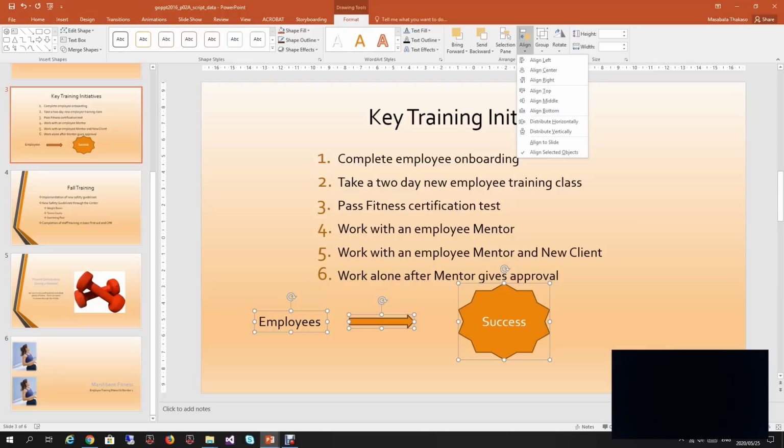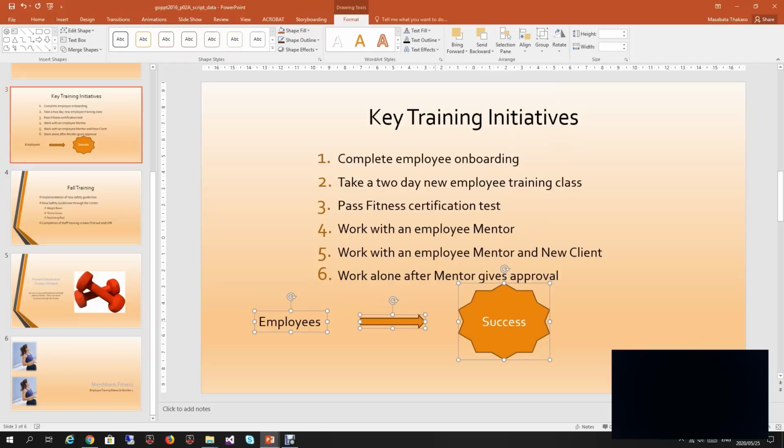And then what I want now is a horizontal alignment. We're going to say distribute horizontally, so that there's an equal spacing between our shapes. You'll see that before, this space was shorter than the one on the right hand side. But if we say distribute horizontally, it moved a little bit to the right hand side, creating that equal spacing between our shapes.